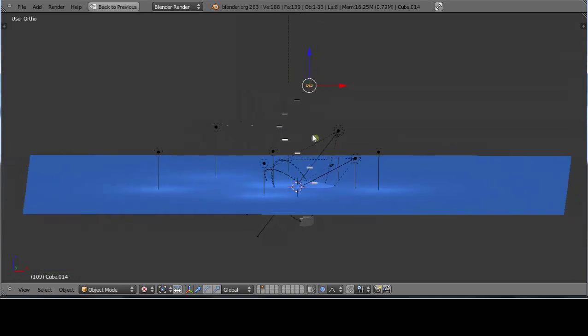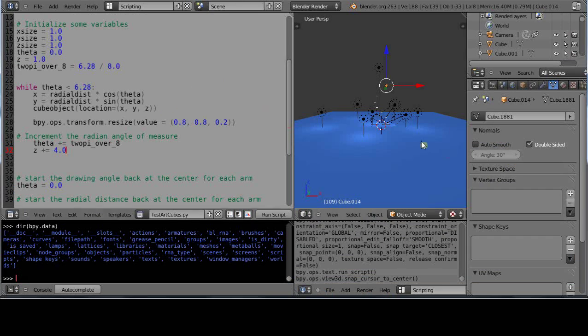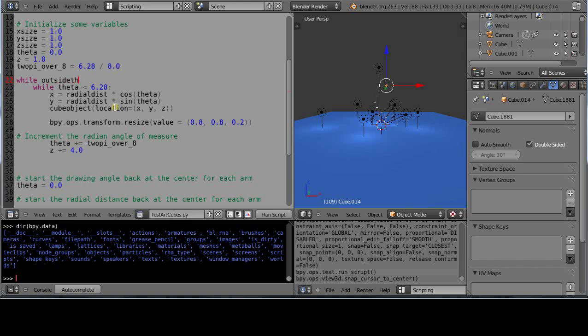But now let's even make it a little bit different. Let's change that up. Let's go back into here, and let's nest this in a loop. So in this case, let's see if we can do this. Let's try and place each one of these on its own circle. So we're going to nest this within a loop. So let's see if we can pull this off. So we'll tab that here. This is going to be my inside nested for loop. And then up here, I'm going to have a different while loop. I'll say while outside theta, just to differentiate the variables, is less than 6.28.